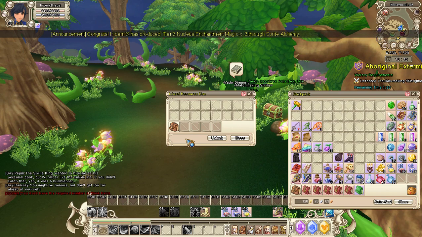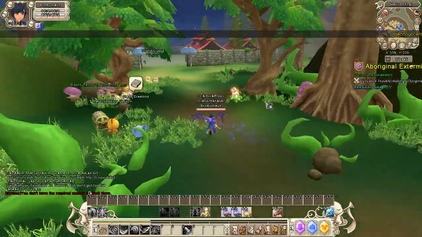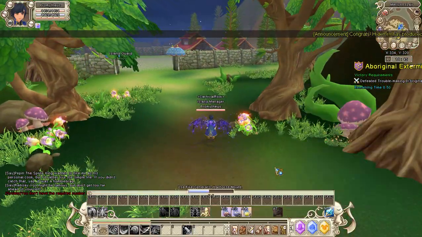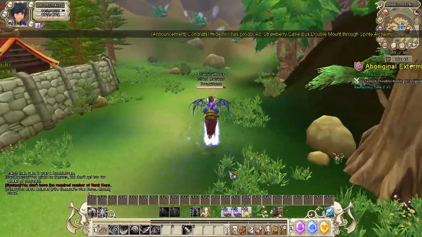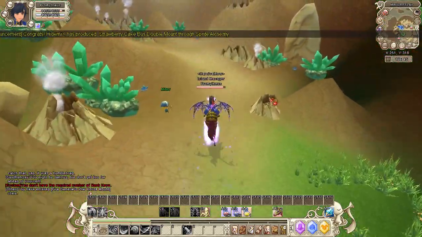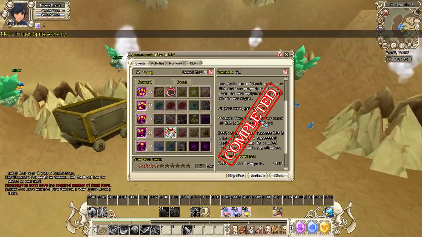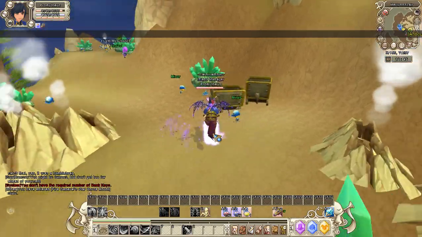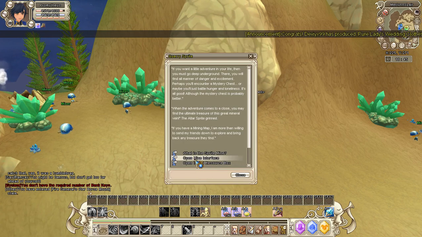You can unlock more spaces with bank keys and bags, but I don't worry about it because it's not too big of a deal. And your mine is... Use my mount to get up there a bit quicker. Okay, we can shut that down. But yeah, as you'll see now, this is completed. And you can complete that multiple times per day per character.